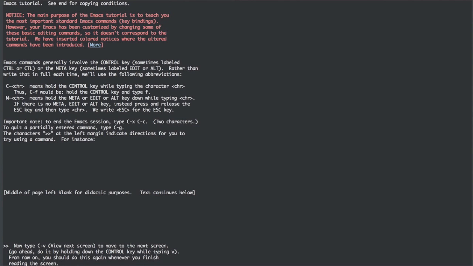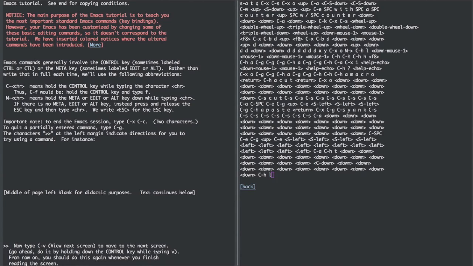The other thing you can do with Emacs help is to figure out what key you pressed. I frequently find myself hitting the wrong keys and not knowing what happened. And Emacs has a rolling list of the last 300 keys you pressed. You can activate this with Control H L, and that'll just show you what you pressed. And so if you look, I pressed up and down and left and right a whole bunch.